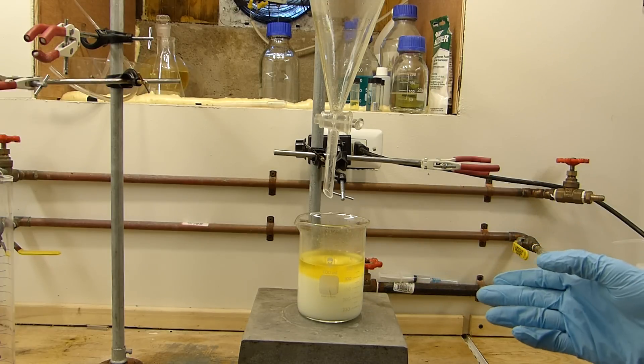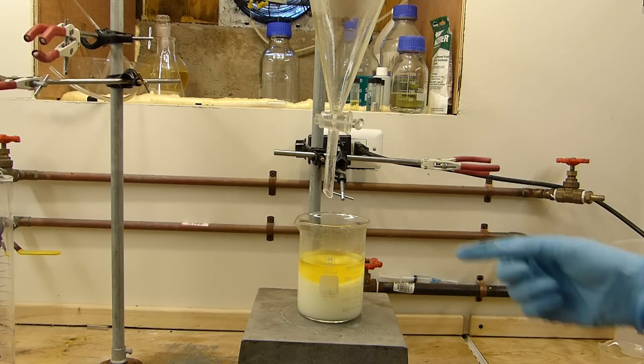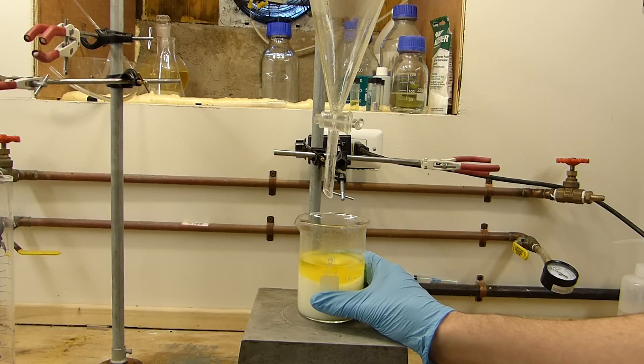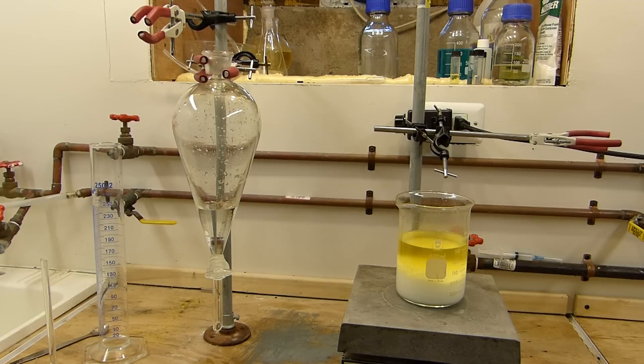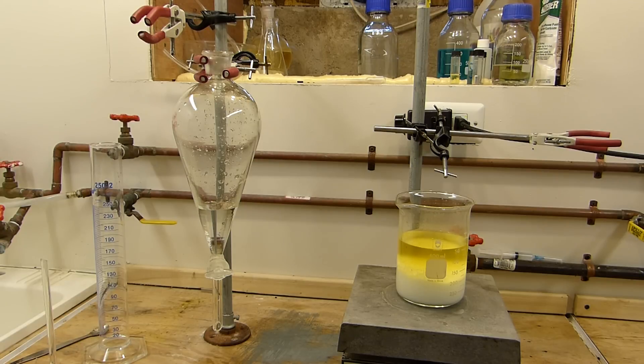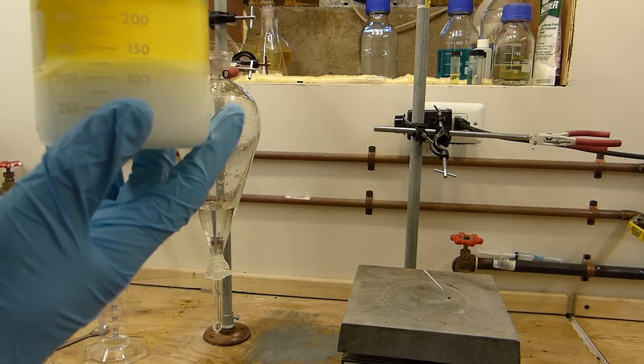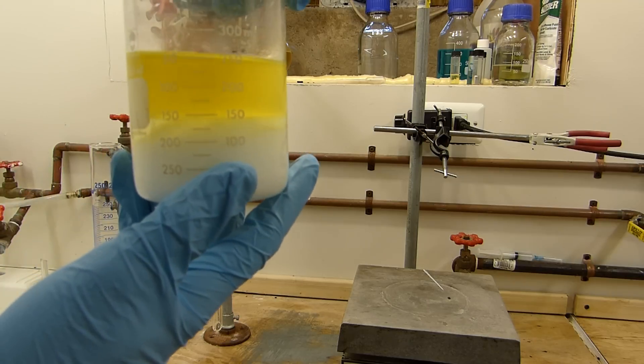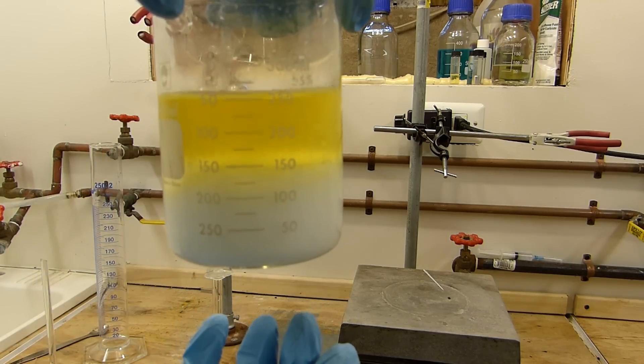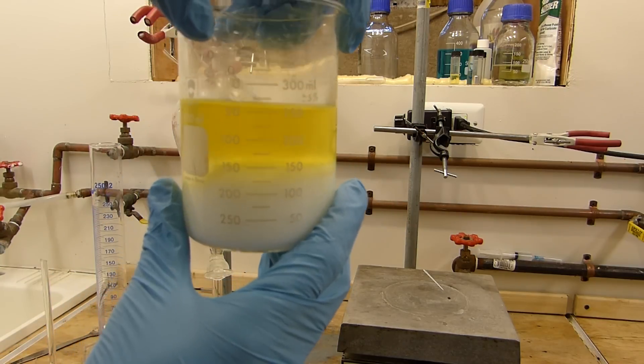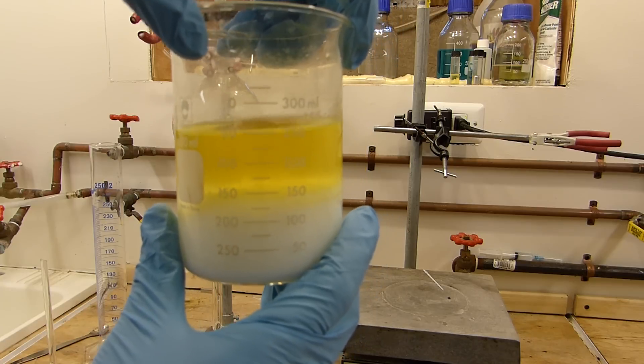So I'm going to allow this to stir for another five or ten minutes while I clean out some of this other labware that we're going to need in a few minutes. The solution has been stirred for about five minutes and then settled for five more minutes. And you can see we've got a nice straw colored oil floating on top of some solids in water. Now if I tap it, you can see that there's bubbles coming up and that's because the isopropyl nitrite is decomposing. So we need to get this separated and washed as soon as possible.